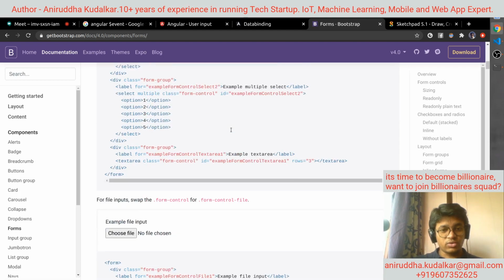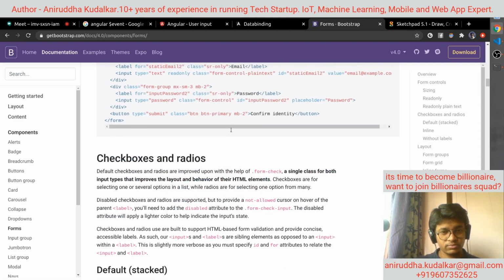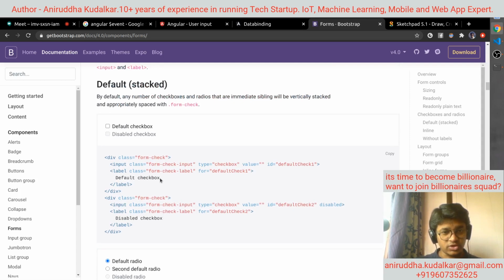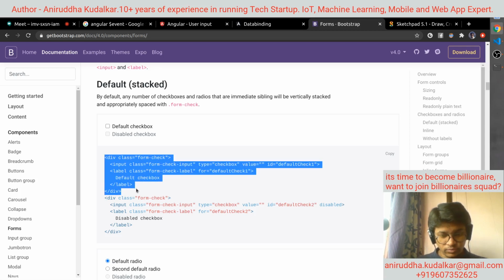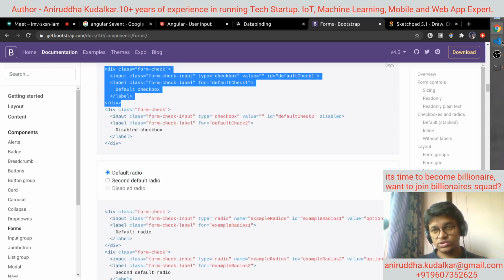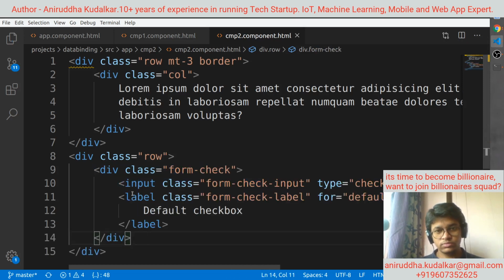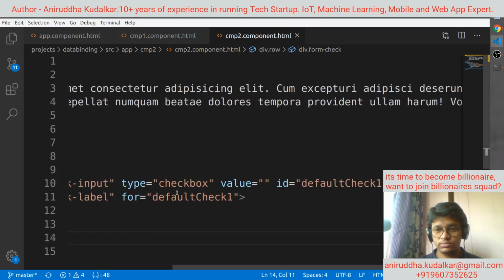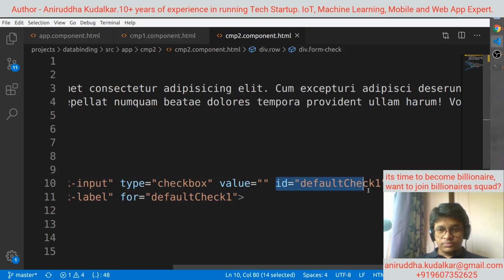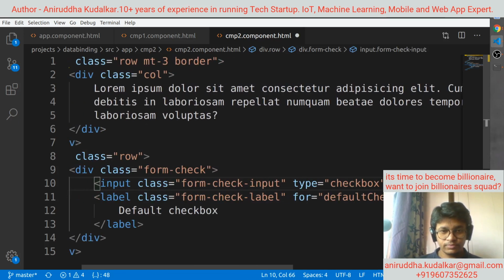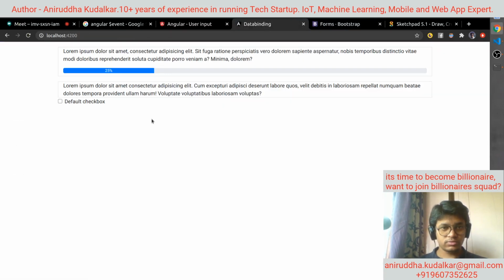Let me see if I get the code straight away somewhere. Yeah, these are the checkboxes I need to have. So this is the one checkbox. Input type checkbox. ID we don't need. Class we need. Default checkbox. One checkbox we have.